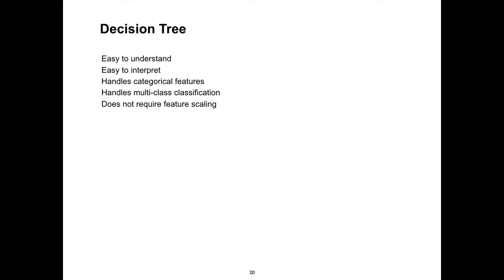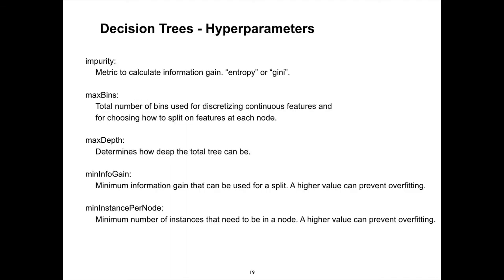The question is, are we restricted to binary trees? No. If the max number of bins, so when we have a continuous feature, right? Or if you have, say, color, and there's 5 colors, you could then separate it into several branches. We don't have to do red or not red. But again, all that is handled by the algorithm, right?